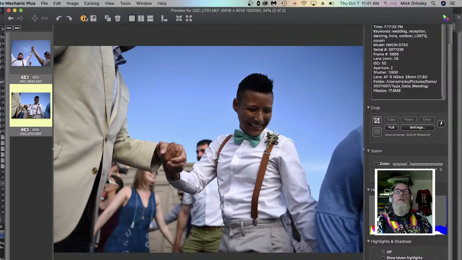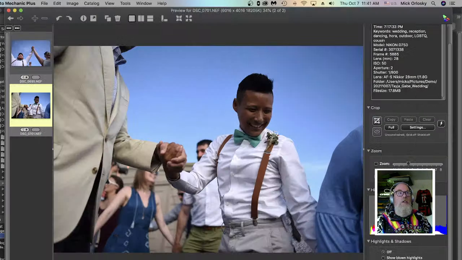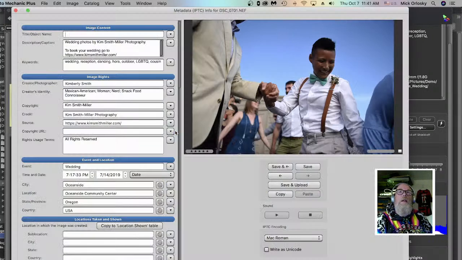If I go back in here, actually maybe it didn't save it. So that's right. No, it took it out of the copyright. That's right. And so if you need to change the copyright information in your IPTC, just do it in the IPTC info window. Once again, that's the fastest way, is just to get used to using the I key. It opens it up. Any of this information is editable in this dialog. Hopefully that answered your question.